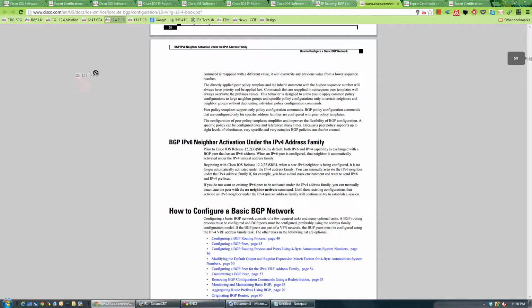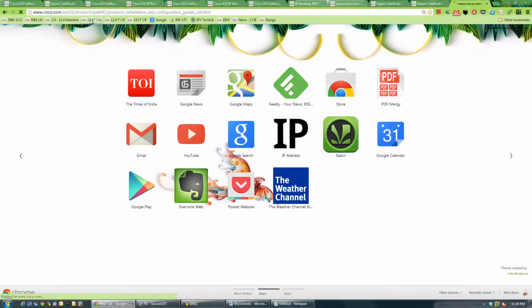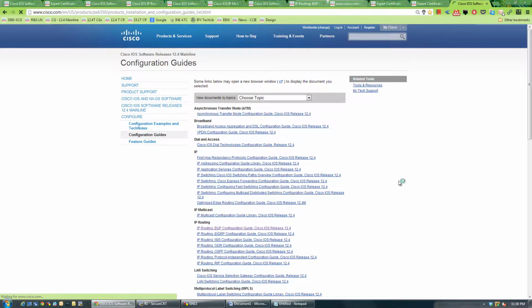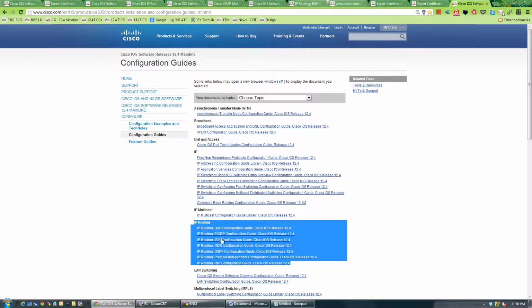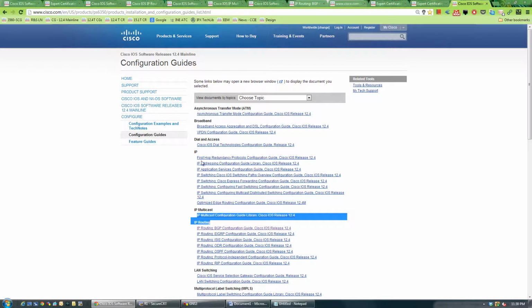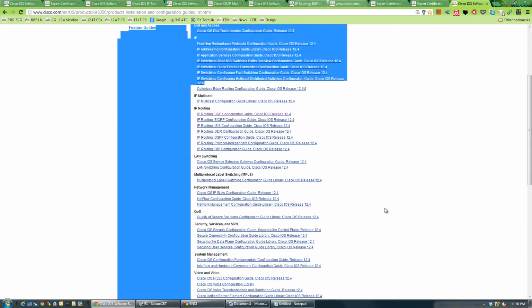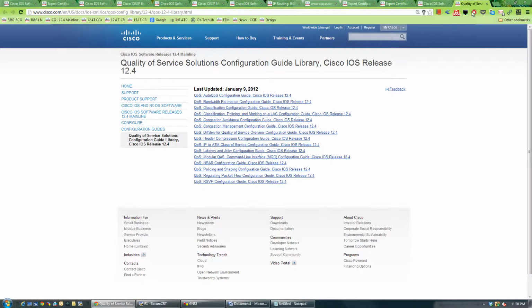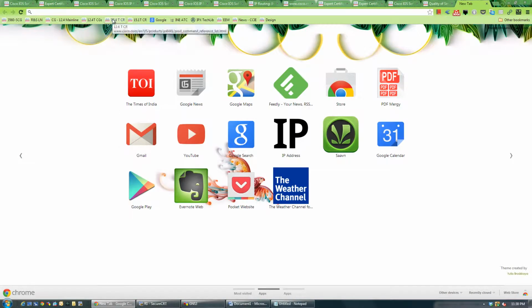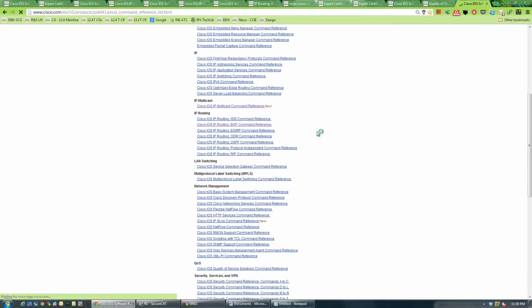Let me see. Hold on. First of all, open the configuration. No, the mainline thing. You should be having all these things with you. Sans the IS-IS, these as well, and that's okay. It's fine. If you're studying voice and QoS, most definitely you should have this, and then you should have the command reference 12.4T.